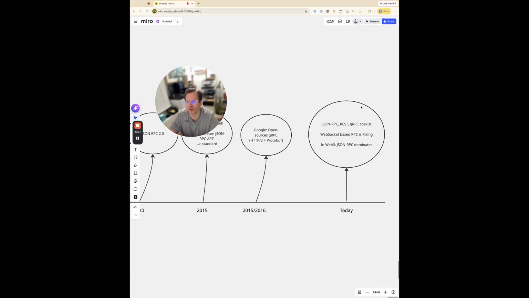But the core problem throughout this history is really, how do we make a function call across machines work? That hasn't really changed, right? What has changed is the world around it. There is a reason why gRPC was introduced. There's a reason why JSON-RPC was introduced from the initial version. All that is governed by the new network speeds, the new data amounts, and all this kind of stuff. Does that make sense? So we can say each era of RPC solved the part of the problem that mattered most in its era. Okay, so our era has its own version of that problem, and that's what we'll get to.